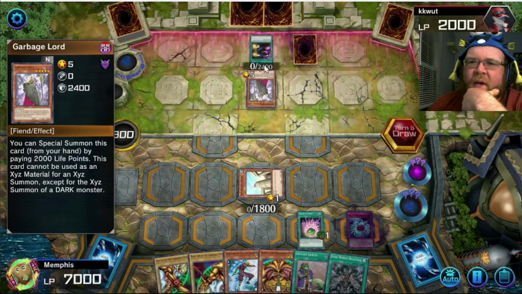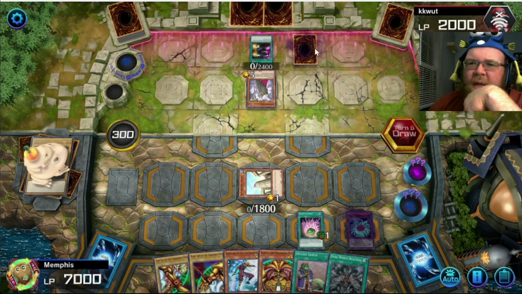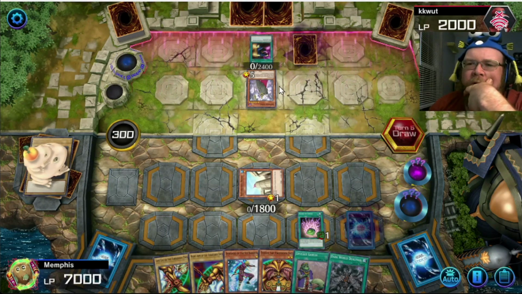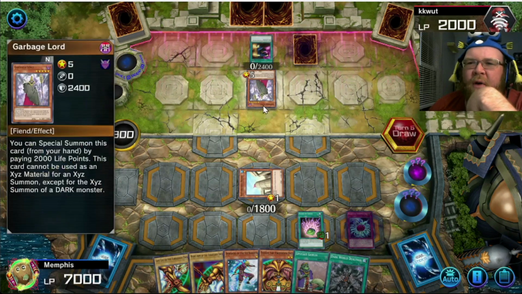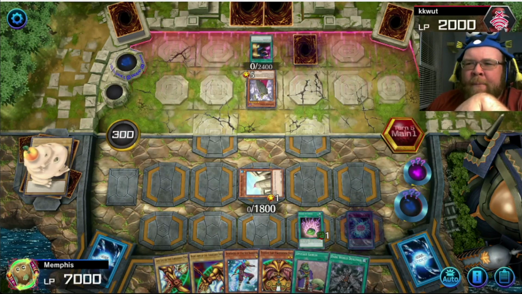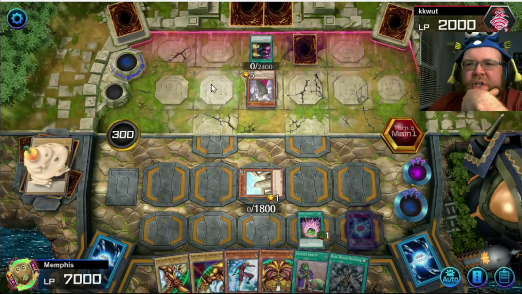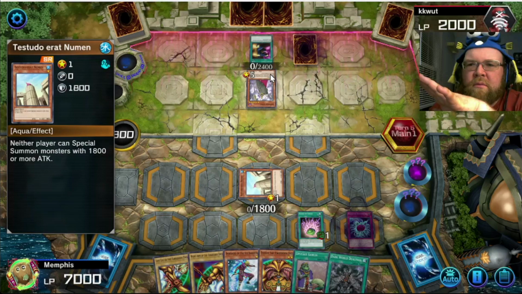What is he gonna do now? Okay, this card I'm still worried about the most. I have a feeling that this is like his end game plan. He just hasn't done it yet. Like, what does it do? What can it do? All right. Can I get the standby phase? What will you do, sir? I have a feeling he's gonna attack into my Testudo.